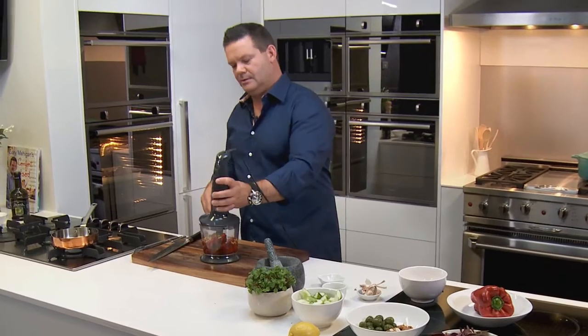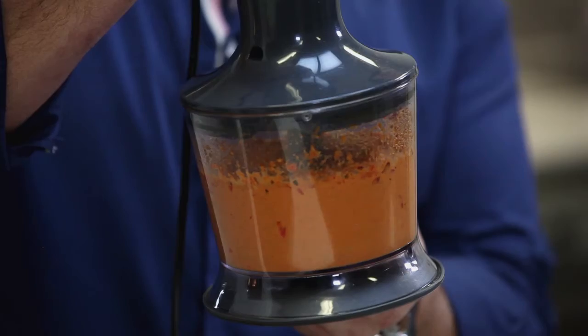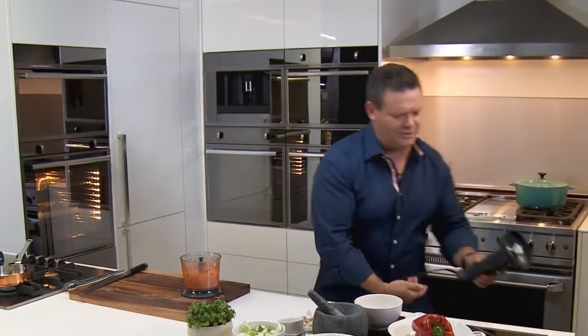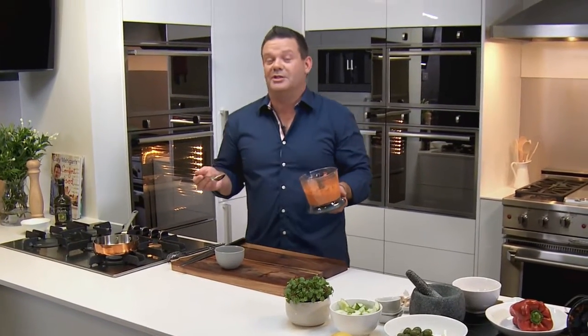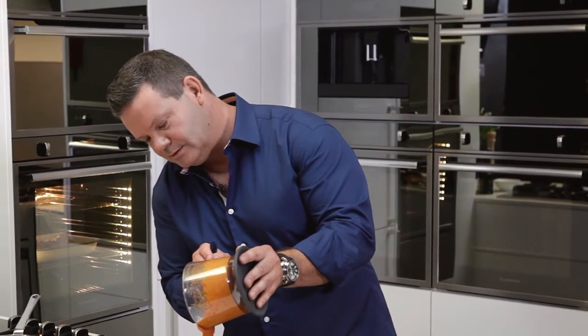And this is optional, but I like pine nuts because it tends to soften that chili hit. The more pine nuts you put in, the more dip-like this harissa becomes. And then blend. So there you go. Ooh, looks good too. Nice and red. It's going to be spicy, but it smells really sweet, which is the capsicum. So just pop that into a little dish.